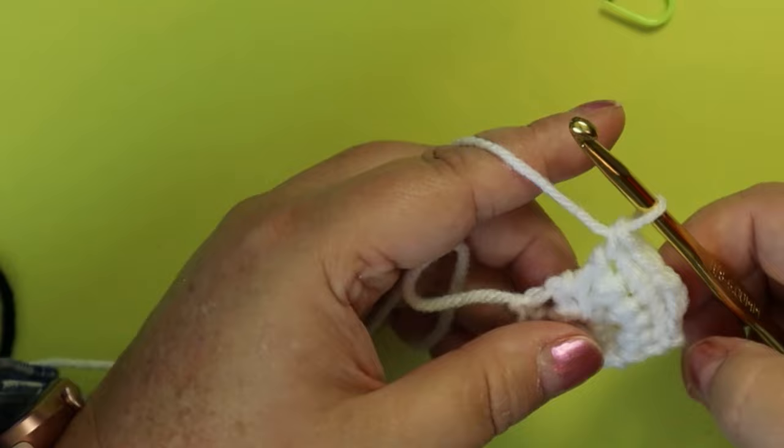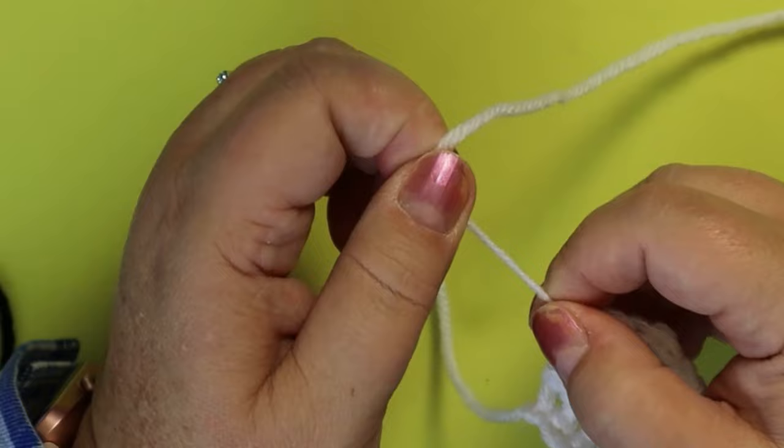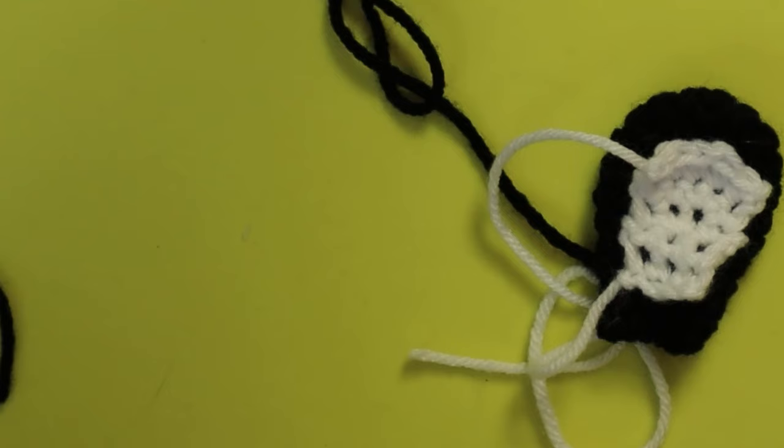That's where you're going to fasten off, on that last stitch, with a sewing tail to sew it to the inside of the ear. And of course the rounded part gets sewn into the concaved part. Just like that. So go ahead and make your other ear, sew everything together, and then I'll meet you right back here.